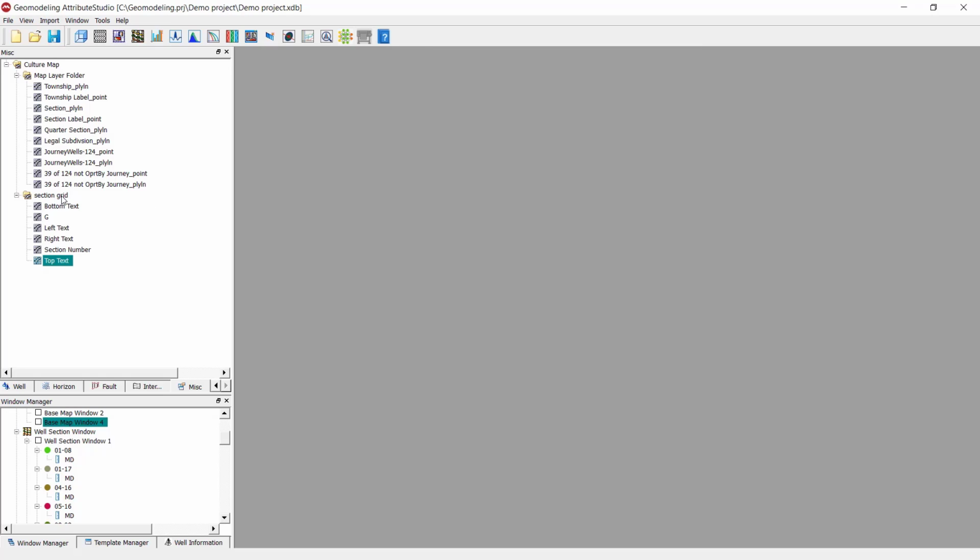But after importing, it's a little different here, because for the DXF file it may contain different information, and we actually parse the DXF file into different components.